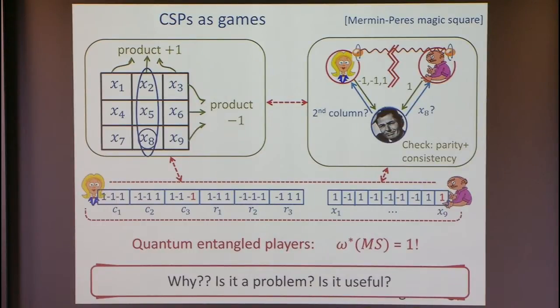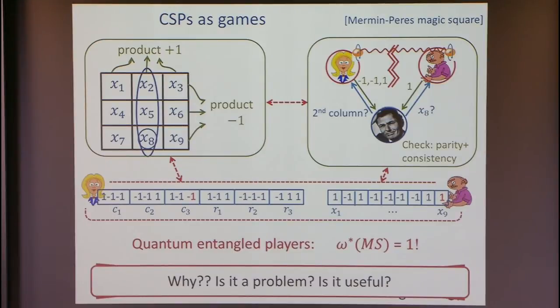So to talk a little bit more about what is happening here, connect to things that maybe some in the audience know, I wanted to relate, and also to the title of my talk, which was supposed to be about semi-definite programming. What happens with quantum strategies is that they have this local existence. For every pair of questions, you have a distribution on answers, but you don't have a distribution on answers to all possible questions jointly, only the ones that arise in the game.